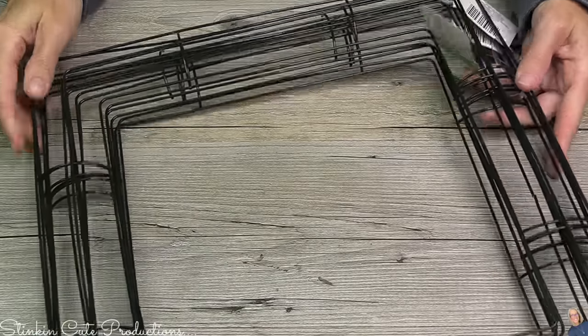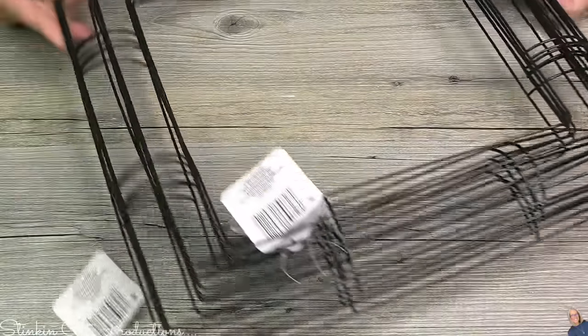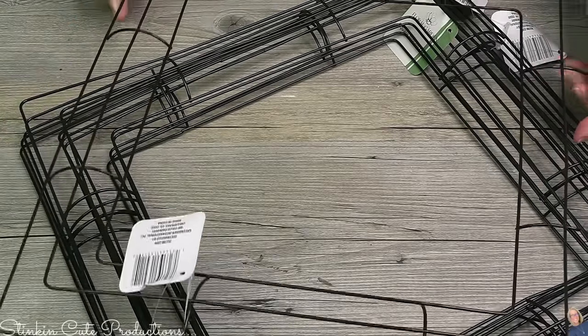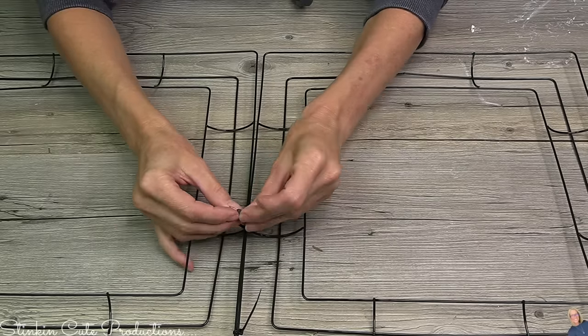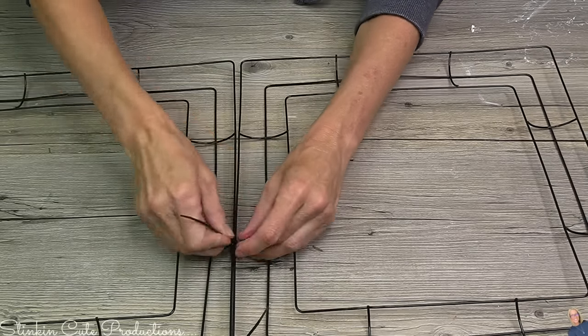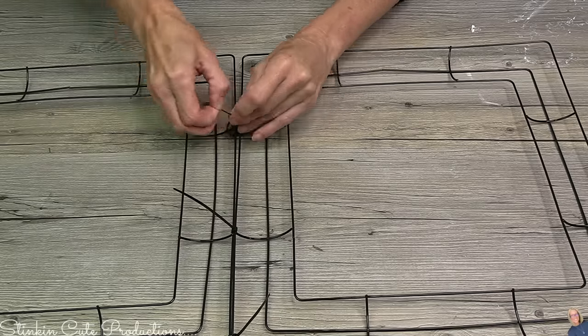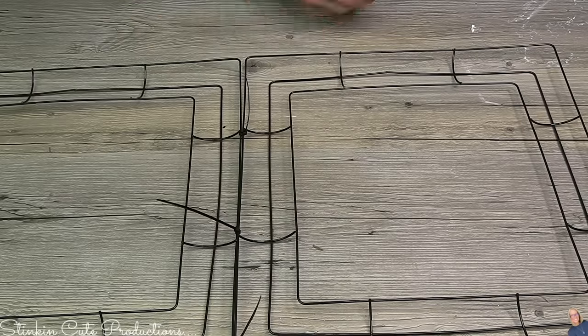For this next hack, I picked up 6 of these square wire wreath forms. Now this hack and DIY is all over TikTok, and I had to recreate it, putting my own rustic spin and twist on it. I'm gonna start off by attaching 4 of these wreath forms side by side using zip ties. That's all you need.